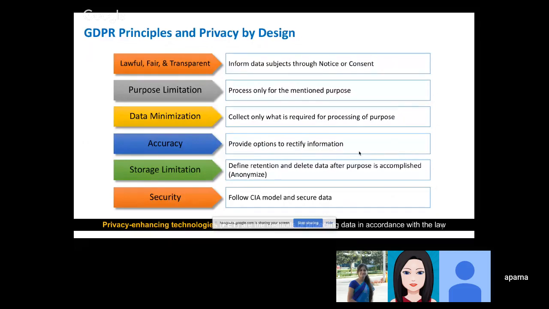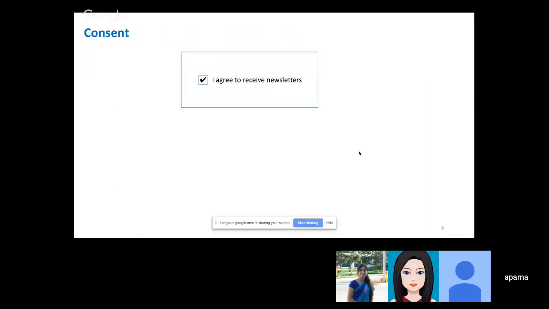strategies will change. Moving on to the consent part. I'm sure you have seen a lot of places which say, I agree to receive XYZ purpose, and it is auto ticked. And because you don't have time to read the terms and conditions, you just click submit and boom, your data goes wherever it is.